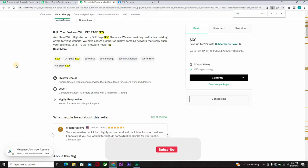Okay, when someone searches SEO, when someone types the keyword SEO, yours would be one of the first to pop up. Okay, so it is important that you have most of the keywords that people mostly search for on your title, the description of your gig, you know, even on your tag. So you optimize your gig with the keywords that are most searched. Don't forget. All right. And remember, just go back to the last training I gave on how to set up your Fiverr gig, and you will have a better understanding on this. Now, that's for metadata, okay, to put you on a better ranking.